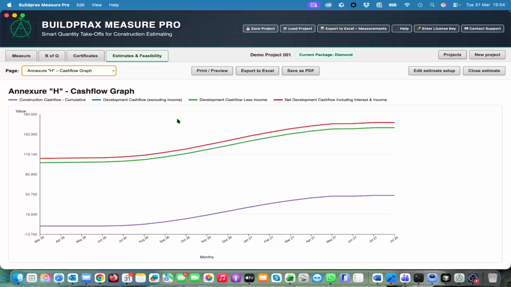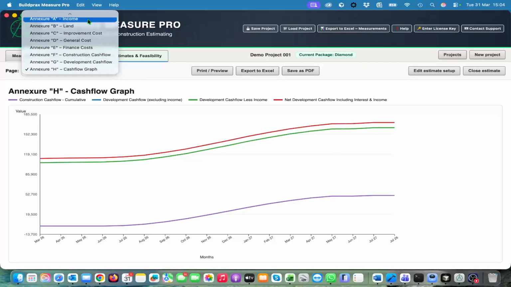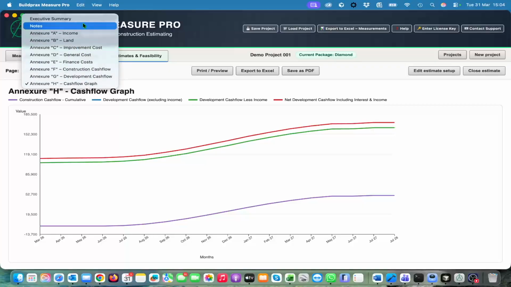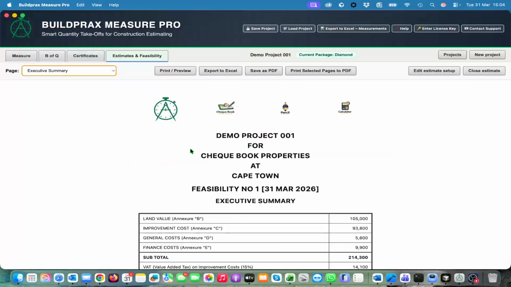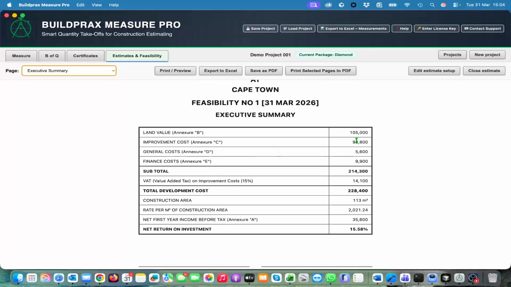But we will then go back to our executive summary, and the executive summary would have filled in these values that we have worked out, and it will give you your return on investment.